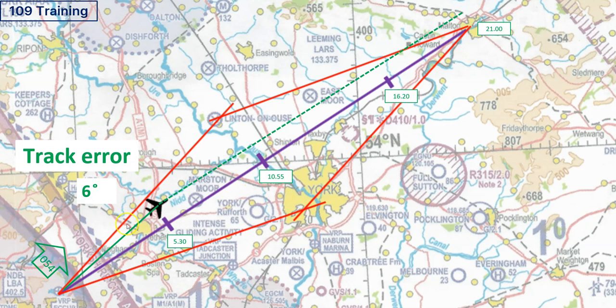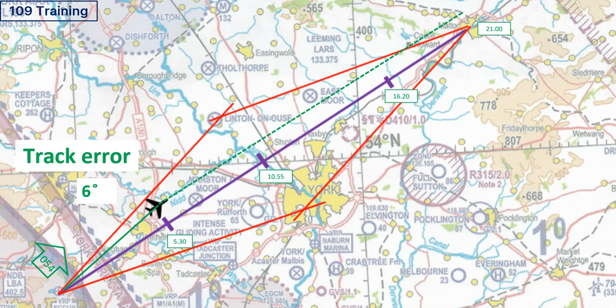So what I'm going to do is just visualize. I could draw a line if I wanted, like I've done here. Typically, when you've done this a few times, you can fairly quickly get used to guesstimating how far off track you are. So there's 10 degrees, and I'm just a bit more than half, so I'm going to say I'm 6 degrees off track. And we don't need to calculate this to more than a degree or two of accuracy, because we can't fly the airplane that accurately in all reality. So I'm going to say, right, I'm 6 degrees off track, and that's what my track error is.